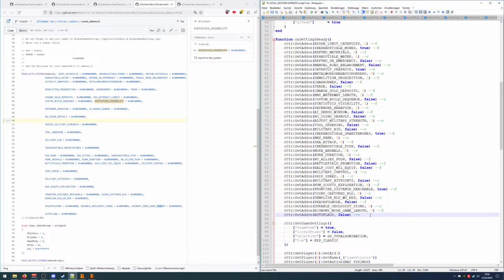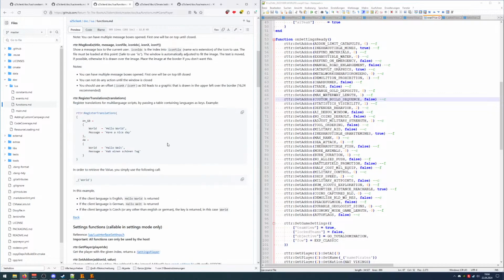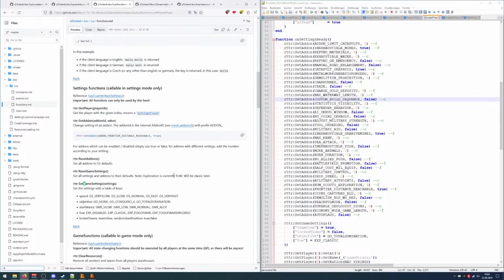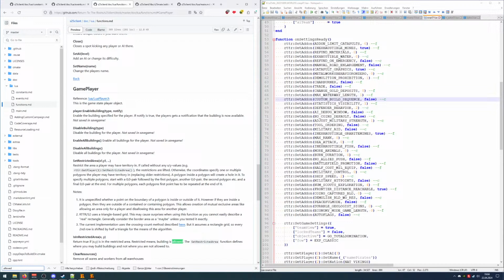So now that I've set all my changeable add-ons, now we need to use another function, which is called... I forgot it. I think it's something like get. No, load.